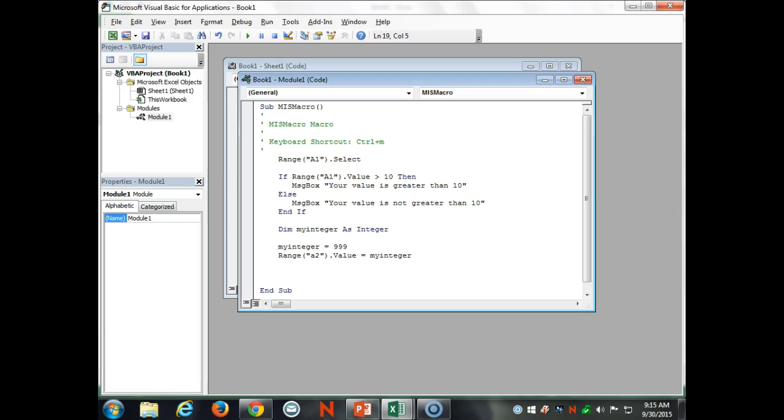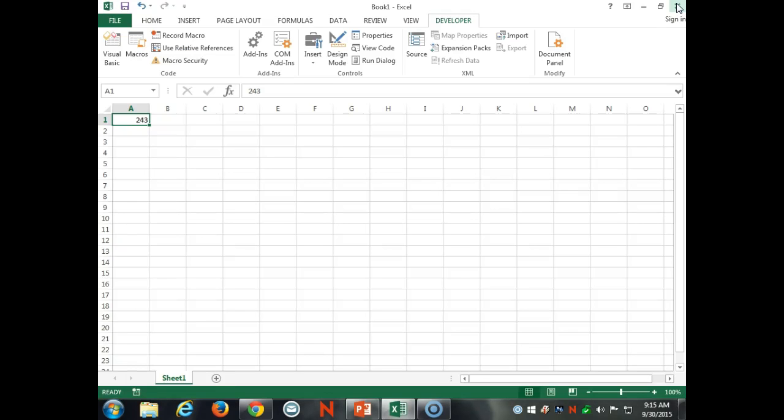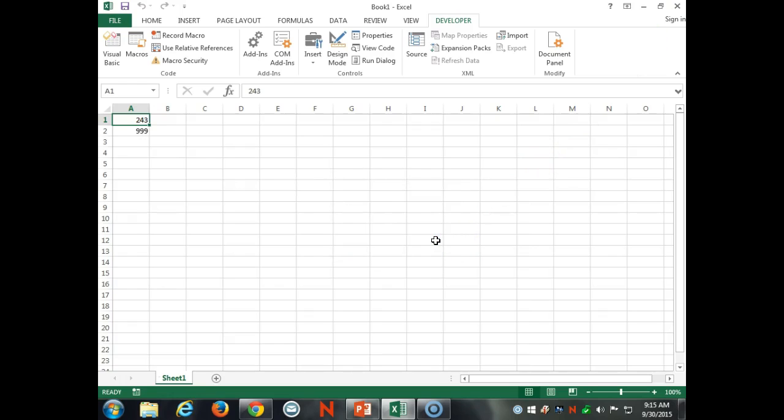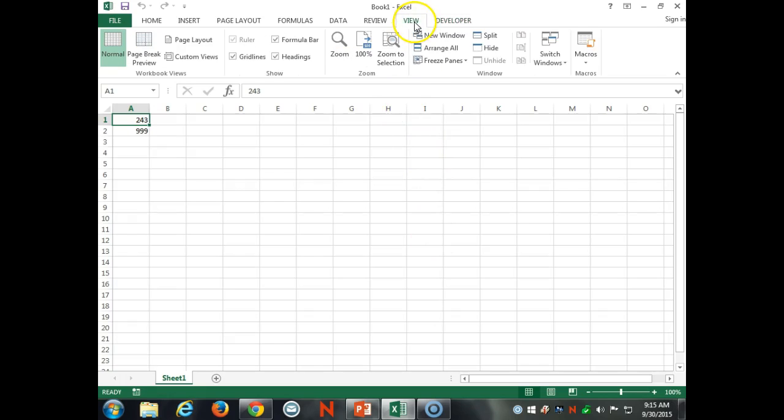And then we've taken that 999 and we're assigning to the cell A2 the value of whatever is in my integer. Okay. So let's run my code. Control M. Your value is greater than 10. Okay. And now it gets down to my code, and I put 999 in A2. I know, not real exciting, but it did it, right? Let's go back and view my code.